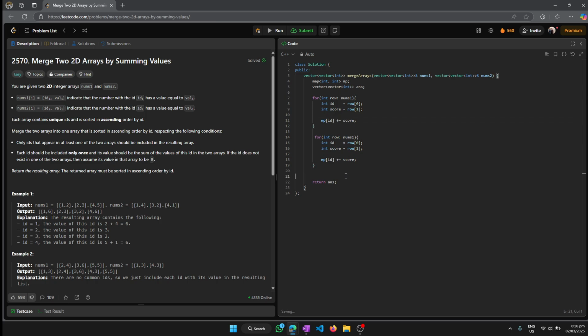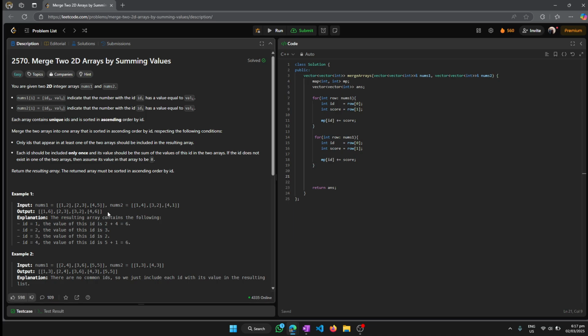Let me tell you a very fundamental rule about maps. If you do something like MP of 10 plus equals 10, and let's say that 10 wasn't present in your map initially, it's going to assume that MP of 10 initially had a value of 0. So that's how it very perfectly fits our use case over here.